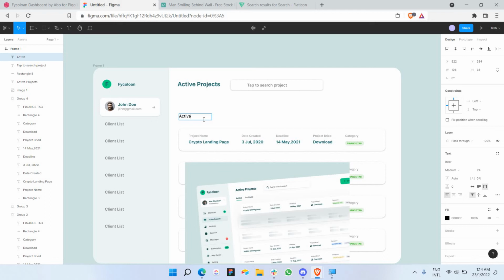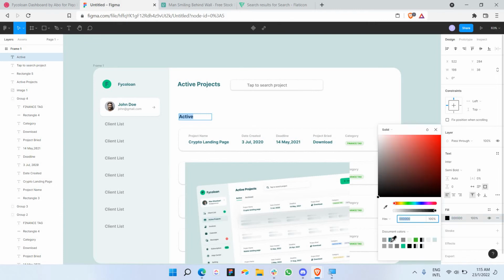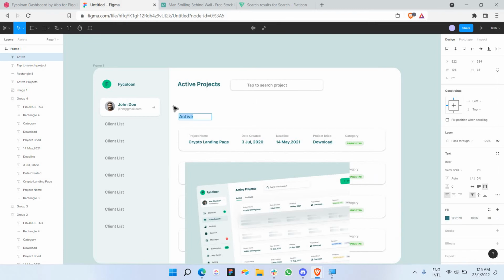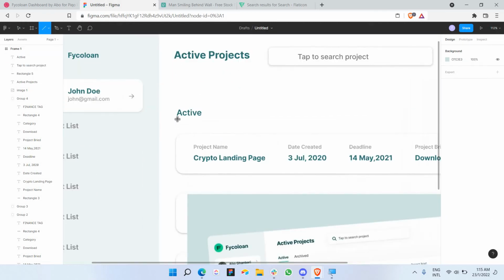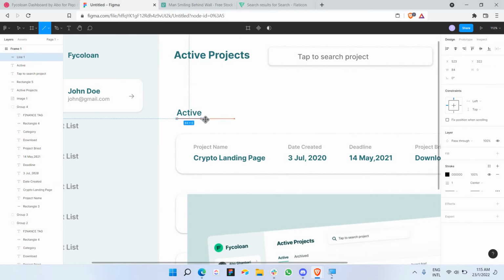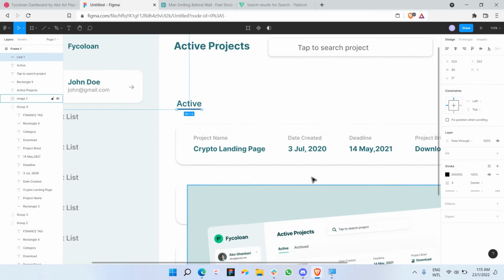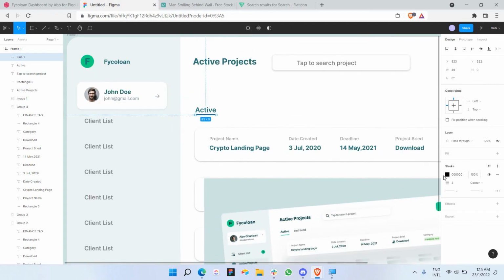Let's put active and increase the size a bit to 28. That would do, and make the size of this a bit semi bold, and the color should be the green that we have just chosen, and give some underline by going here and give some line below this, and let's increase the thickness of the line, and this is too big, and it should be something like this green here which we have used.